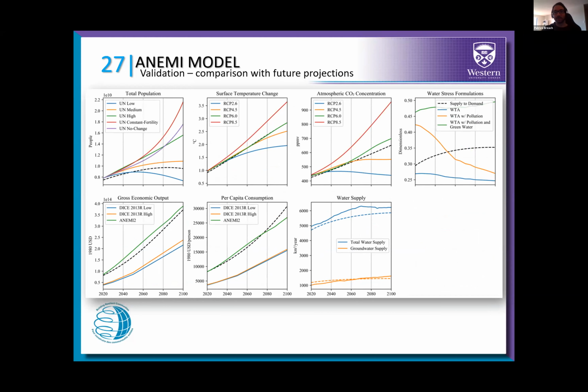The model results were also compared to future projections from the UN, IPCC, and others to give a sense of where our model stands. In terms of population growth, we're on the lower end of the most recent UN projections, likely due to the inclusion of dynamic feedbacks acting as limits to growth. And for temperature change, our results are most similar to the RCP6 scenario from the IPCC, which represents a future that does not include additional efforts to constrain emissions.